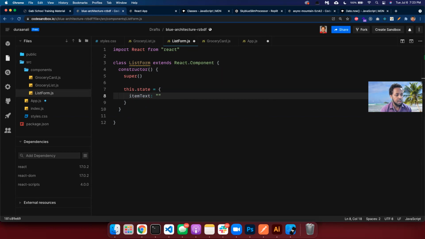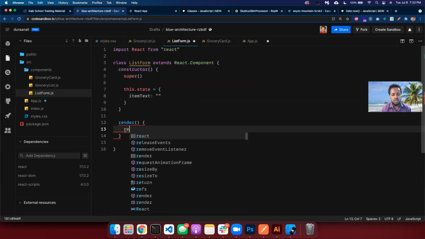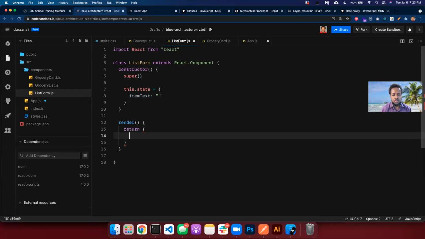Then let's set up a quick form. I'm going to copy the form part. Let me complete the render here, and inside the render, we return. Inside here, let me put a quick form that we already set up.